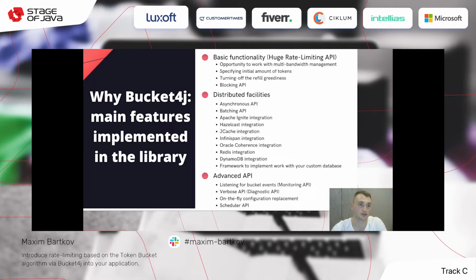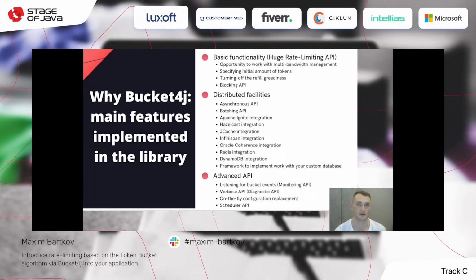Now we're going to distributed features and distributed objects, and let's start from distributed implementations. We have integration with Apache Ignite, Hazelcast, Infinispan, Oracle Coherence, Redis integration, and DynamoDB integration. And we also have JCache integration.